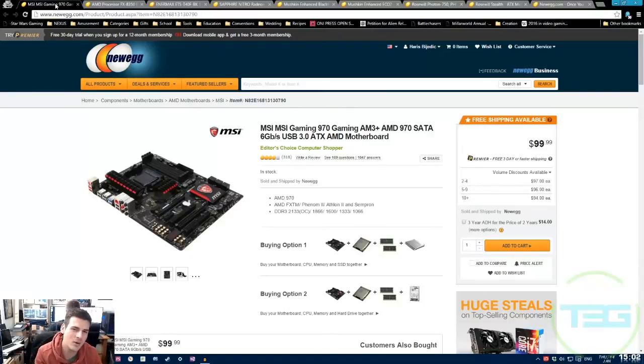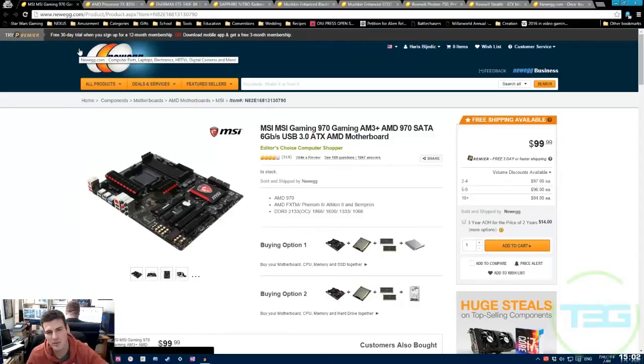So we're going to go ahead and start with the MSI Gaming 970 Gaming Motherboard. Why do they have gaming in there twice? I don't know, and MSI. But regardless, MSI Gaming 970 Motherboard, we love it here. We love MSI, so why not? That's what we would go with. Really, there's not much more explanation to that. If it's in the price range, yes, the 990 would be technically better if you want to do dual cards. But because you're working with a certain price range, the 970 is where it's at.